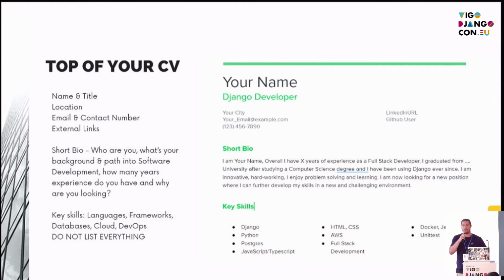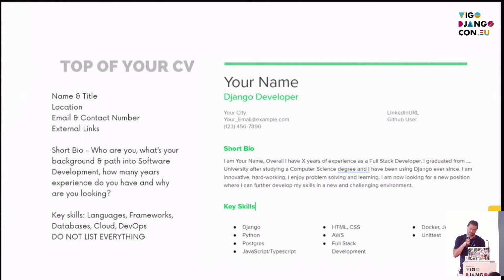So for example, I am looking to be a senior developer to coach and mentor, or I am looking for a role where I can further develop my career. You want to start banging the drum about what you do, so your key skills, Python, Django, if you're front end, highlight some of those, more DevOps, whatever, highlight those as well.